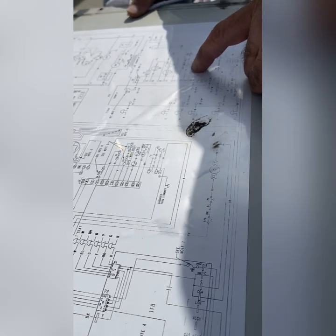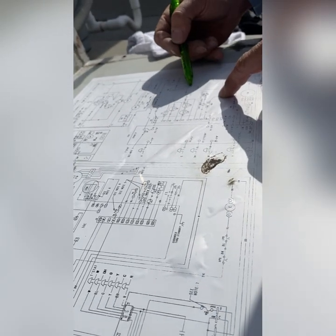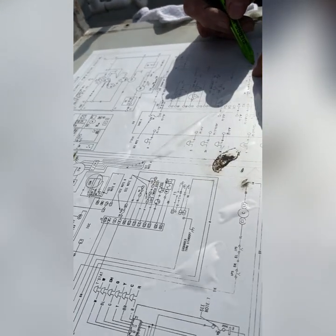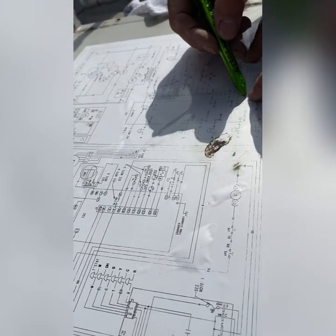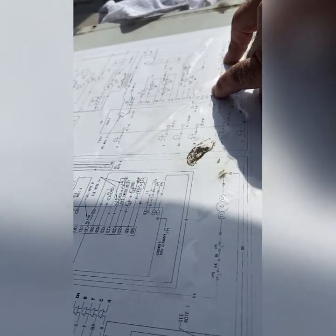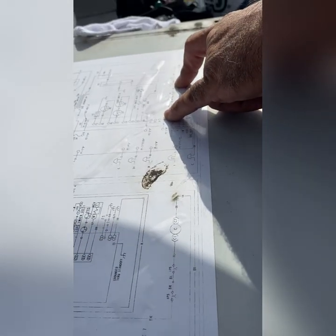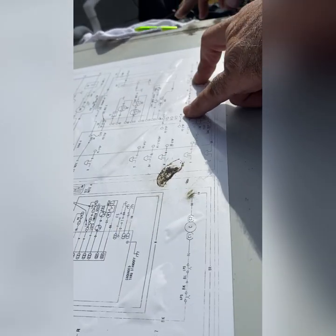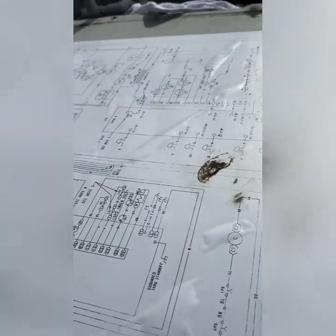So when I energize my gas valve, that will come on. This will close. That will come back on. Turn on that contactor. Go back into the W. I need to put a wire from here and I need to put another contactor or relay — I need to put a relay.